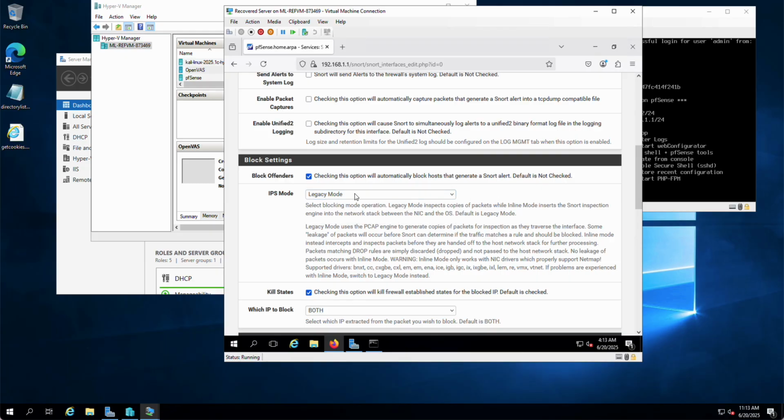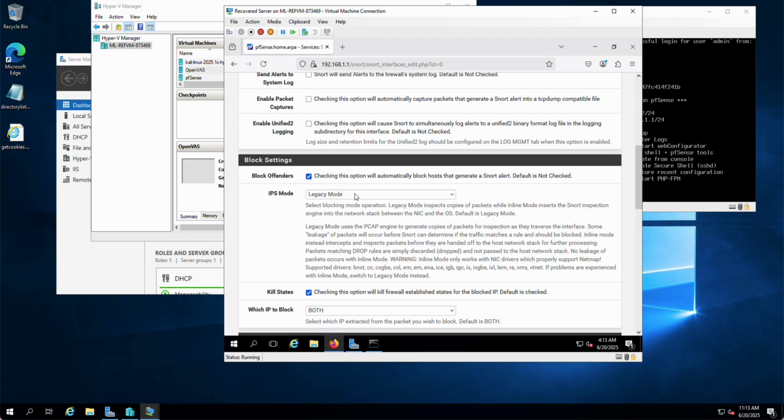What this means is Snort will look at the traffic at the same time it's being sent to the host. In legacy mode, it's possible for your hacker to get a packet to the host before you block them.